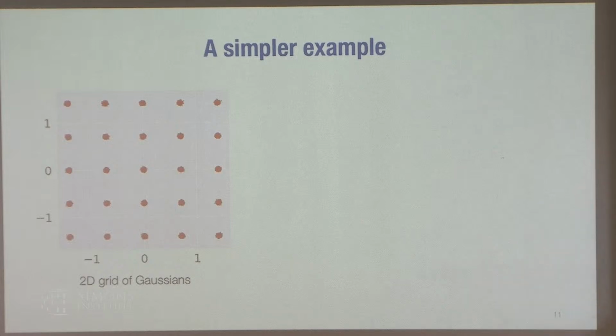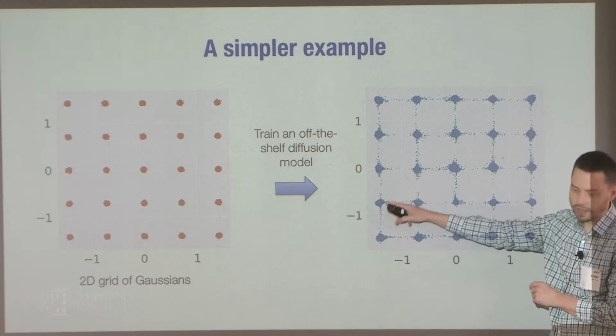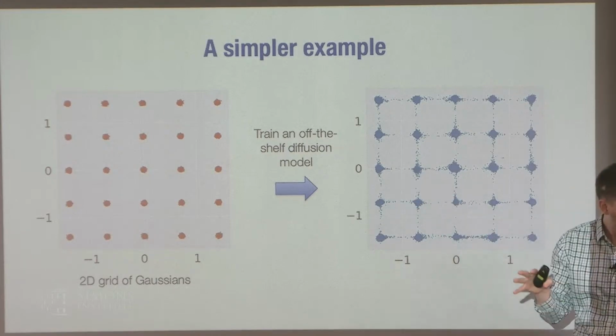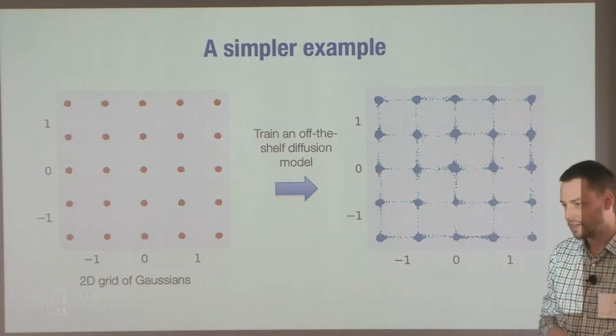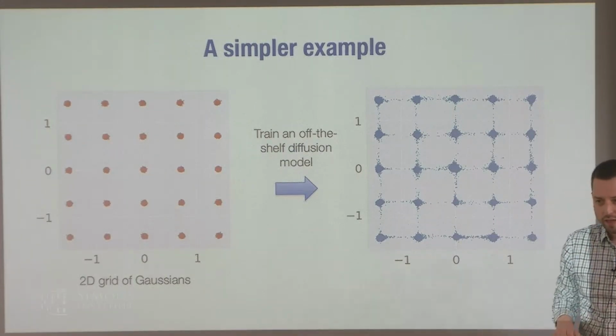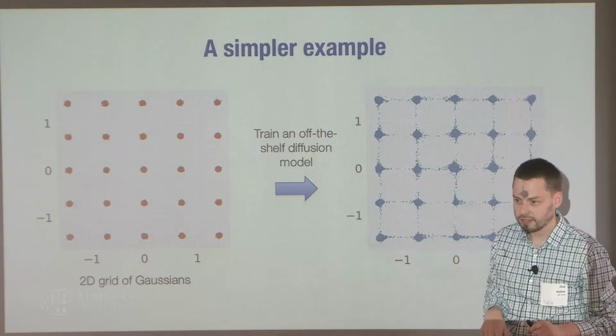If you train a diffusion model on this, what you get is samples that look like this. So what it's doing is taking nearby modes, really the nearby neighbors of modes, oddly not diagonal neighbors. So it's in some sense just the nearest modes in some space, in some definition of a metric, and connecting them with some positive probability mass between the two.